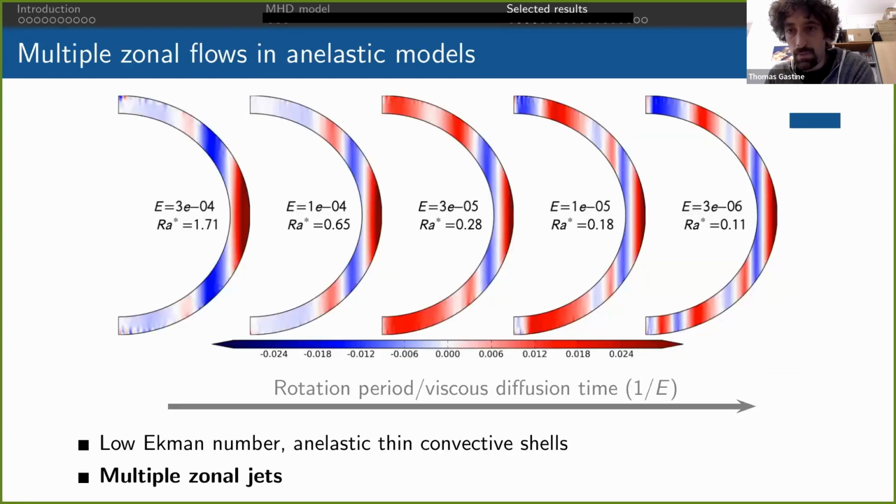As an example here, I show you a series of 5 simulations where the radius ratio of the spherical shell more or less mimics the size of the molecular envelope of Saturn. What is done here is that I decrease gradually the Ekman number, hoping to minimize the role played by viscosity. Especially if you look at the 2 rightmost cases, we observe jets which are pretty much the same in those 2 cases, and which show an alternating pattern with a prograde jet in red, and then a retrograde, and then prograde. So we observe a solution that is not so much dependent on viscosity anymore. That was also incorporating density contrast. So we were quite happy with this kind of results.